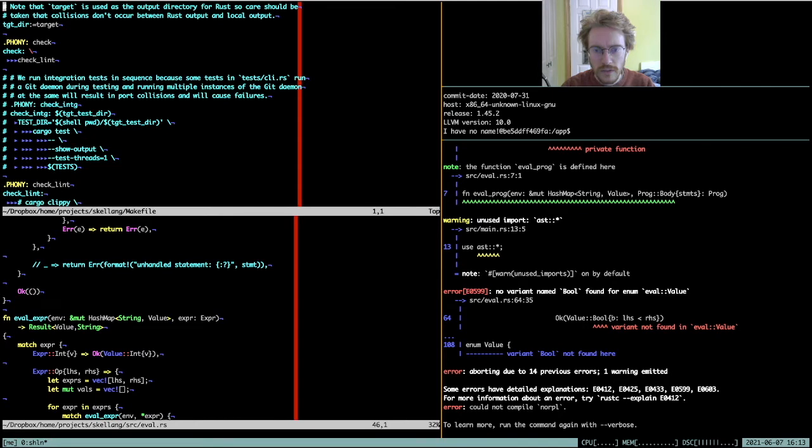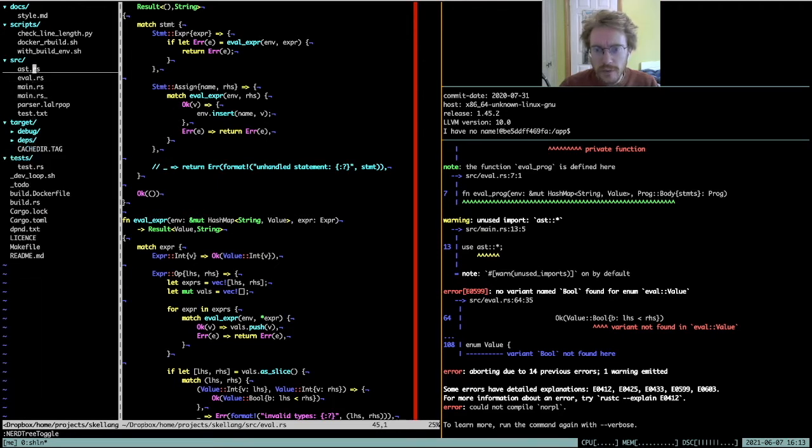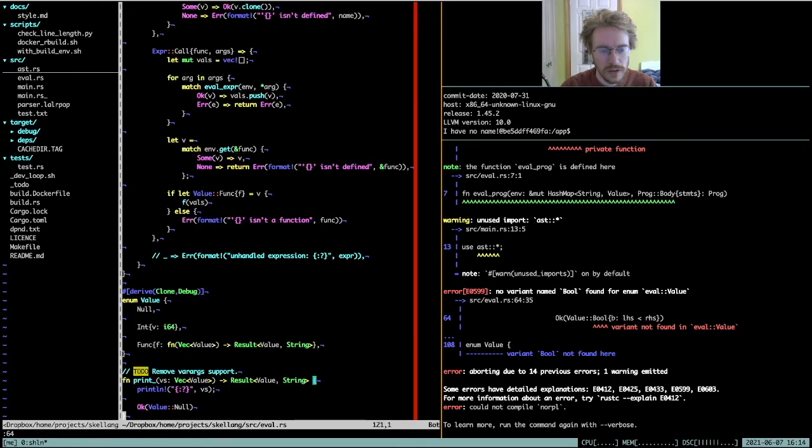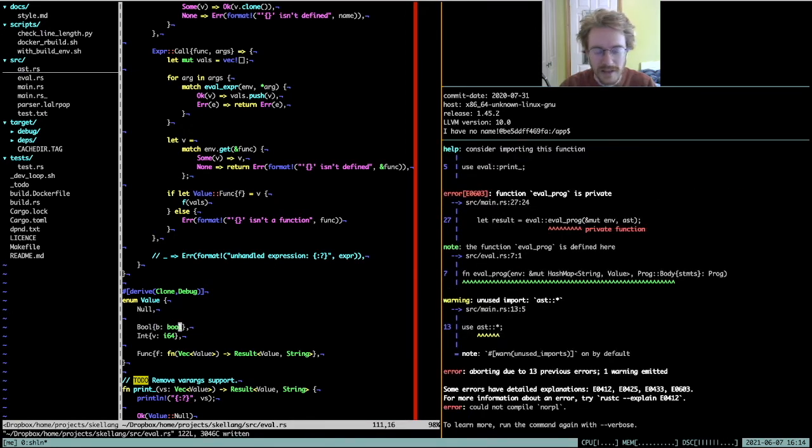Anything else then? No, these are just actual build errors now because I moved things around. So let's see, no variant bool named for that, line 64, value bool. Oh yeah, because we're trimming things. Oh, did I just remove stuff? Yeah, I probably shouldn't have done that just yet. First, oh, and the AST. Would the AST mind about that? No, the AST doesn't care.